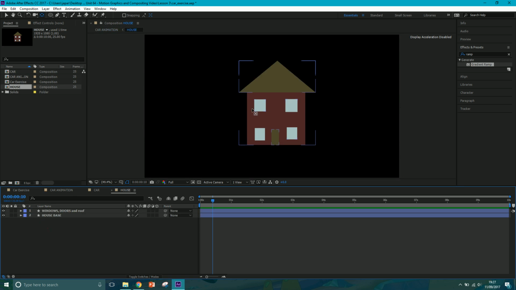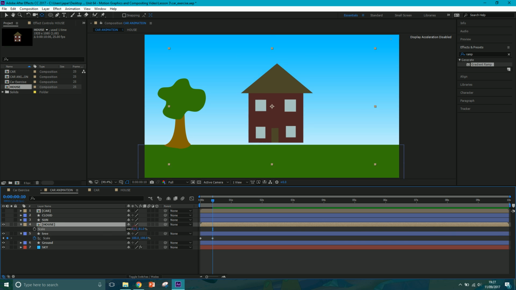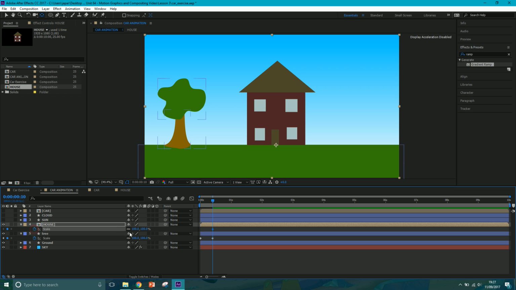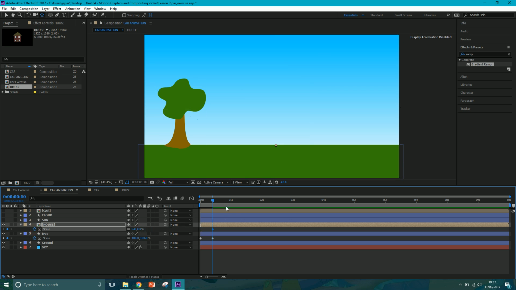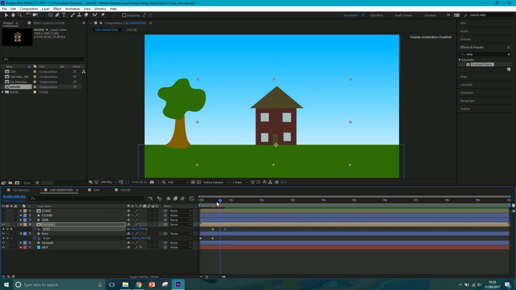So if we double click, you can see everything's in there, and we'd have to animate them separately, and that's just a mess, so we won't do that. So we want to scale this up, and you can see it's going to be doing it from the center, but we want to do it from the bottom. Let's move the anchor point to the bottom so it scales from the ground. Set a keyframe for scale, change it to 0, come forward 10 frames, shift and page down jumps 10 frames by the way, and type in 100. So you can see that also scales from the ground.